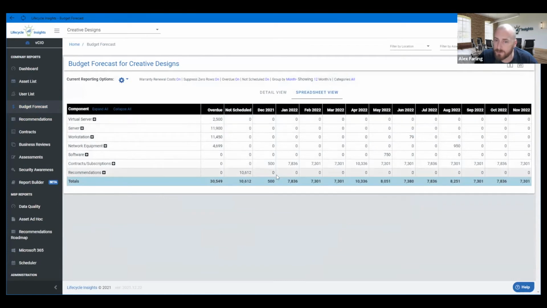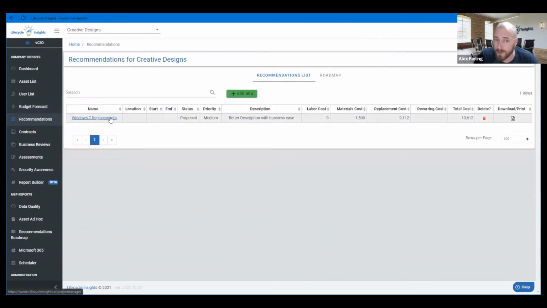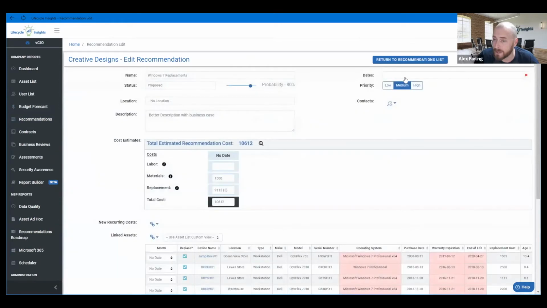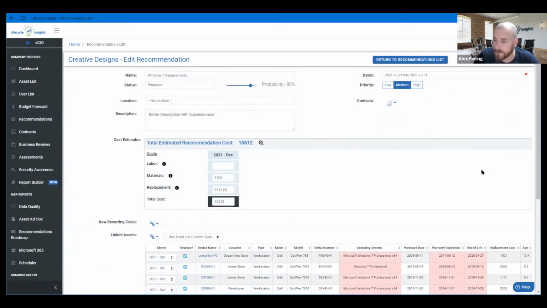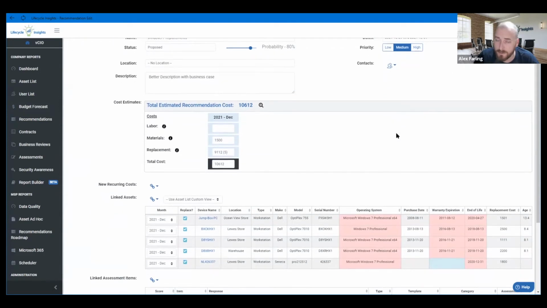So Mr. Customer, for the next 12 months, December, you're going to spend $500. January, you're going to spend 7,000, almost 8,000, then 7,300, 7,300, and then 10K. So Mr. Customer, can we get this done in December, or does it make sense to put this in February or March so we can get this money taken care of? If my customer says, yeah, let's go ahead and do it in December, no problem. I can go right back to my recommendation. I can drive in here and put a date in on it. I'm going to go ahead and do this work the last couple of days of December here to get this taken care of for my customer before the end of the year.